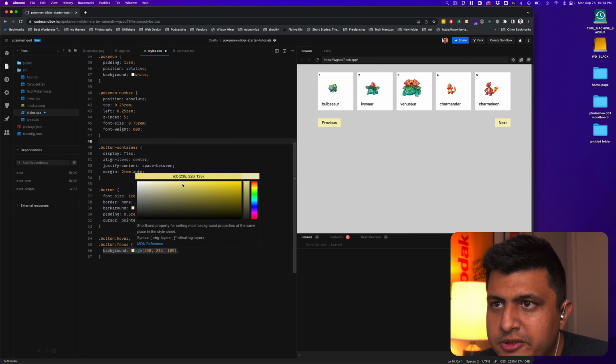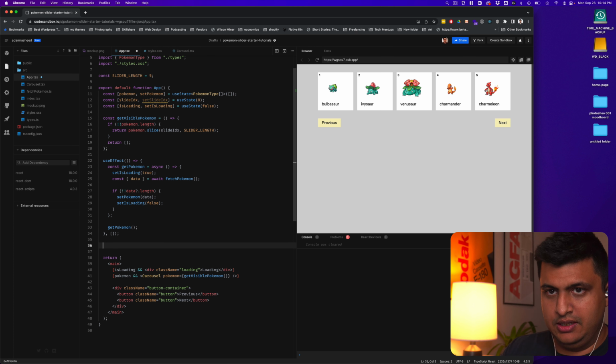And now you can see that we can tab over them and they highlight as well. Perfect. So let's do some functionality here. Now what we want to do is create handler functions. Let's start with the previous button.